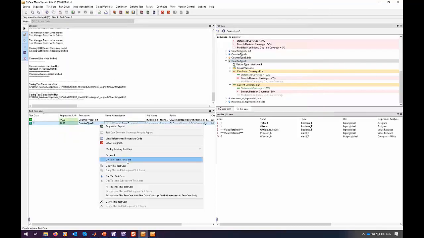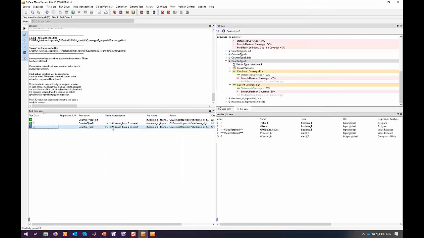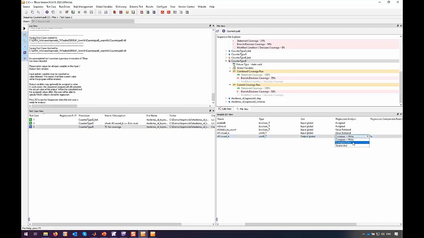So let's create a new test case, and we'll just call this a test case for coverage. We'll not actually check any functional outputs. We'll just make sure that there's no nasties in there, no runtime errors with the given set of inputs. So RTU reset, we need to make false. And a zero, I'm not fussed about this output at all. I'll just suspend this for now to indicate that I'm not actually checking any value.